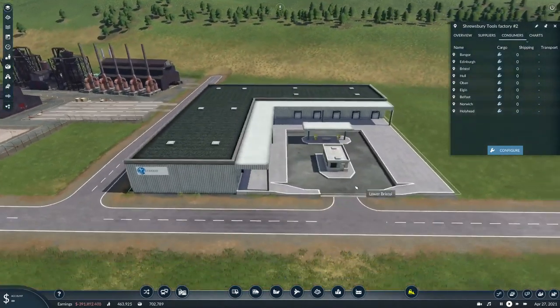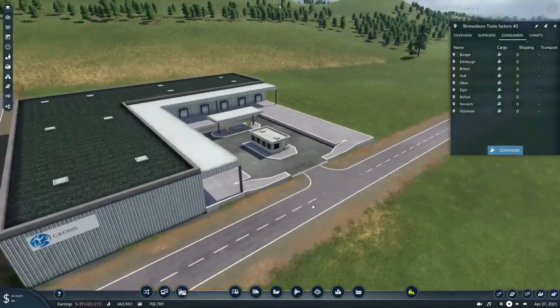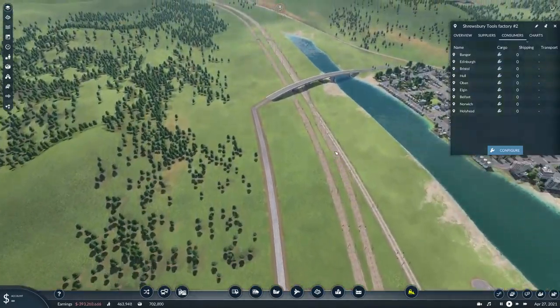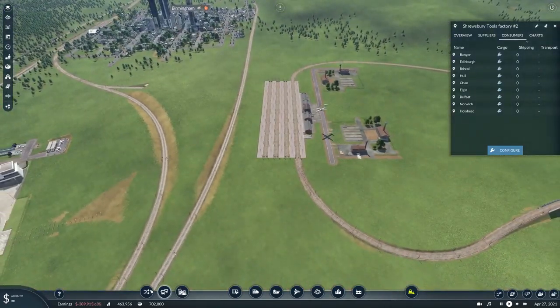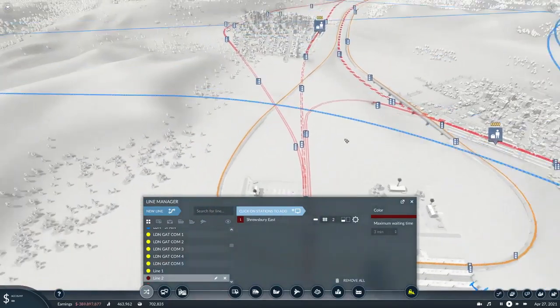Like a proper looking distribution yard there. It's even got fuel pumps and a little guardhouse. It's ace. It's good. Good, good, good. Right, we want to send a train back. So we will see which way this train wants to go. Again, we shall let fate decide the pathing of this train.